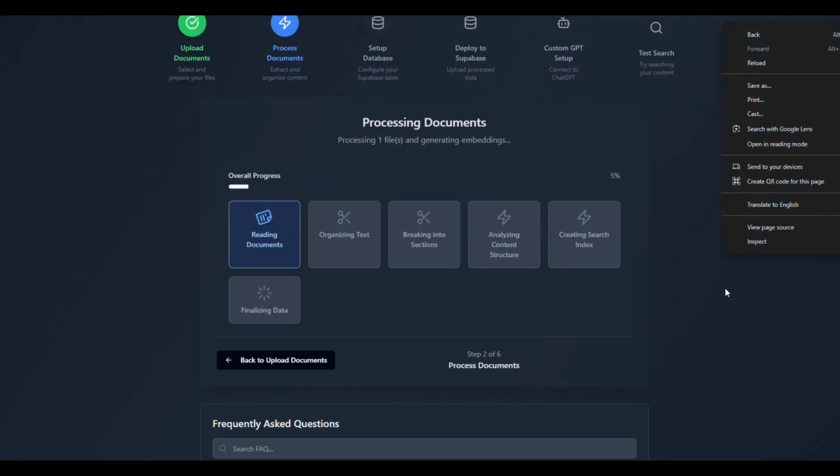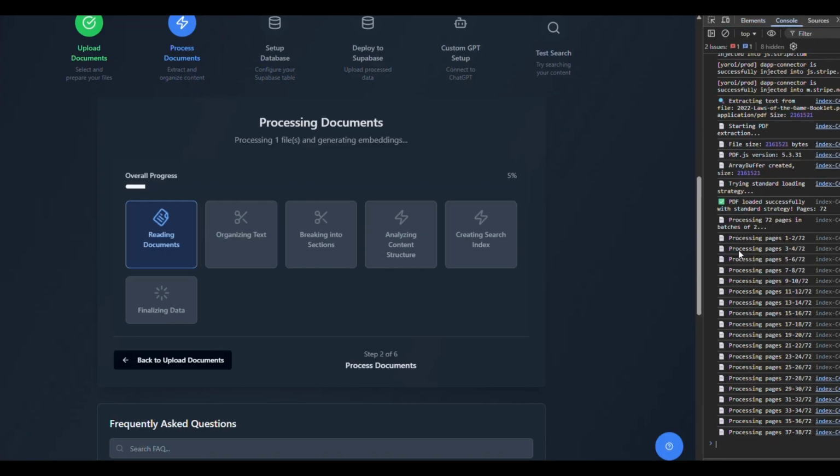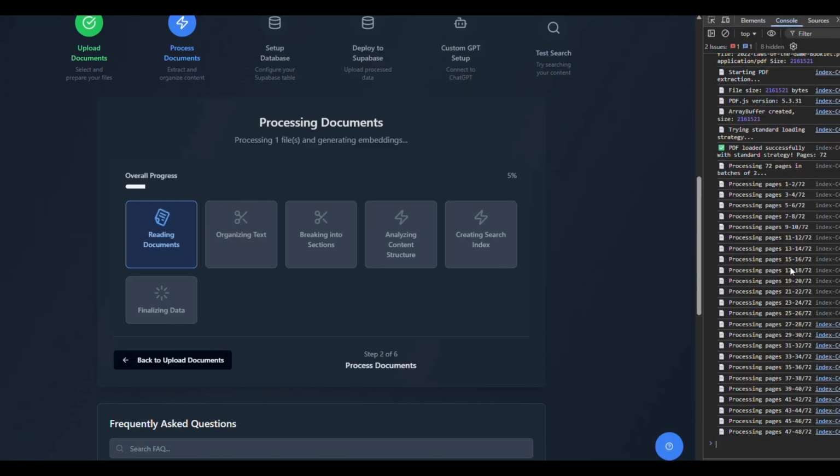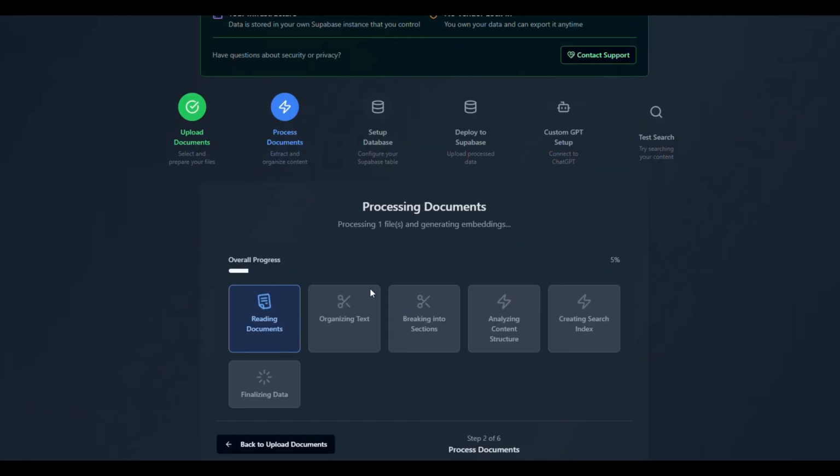It'll start thinking. Maybe you guys can see the console. I think some of it's cut off, but yeah, you can see it's processing pages, it's chunking, doing all this stuff in the background. Jump out of that. And it's just going to tick away, depending on the size of the document. Obviously, the larger it is, the longer it takes.